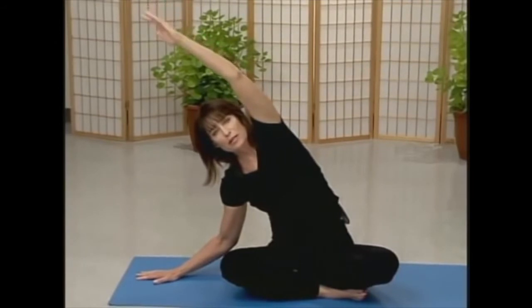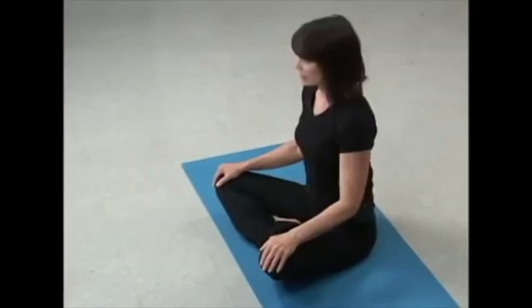And when you're ready, coming back up again and pausing here for a moment and again feeling the effects of the stretch. And now we're going to move into a downward facing dog position. So you're going to start by coming to your hands and knees.